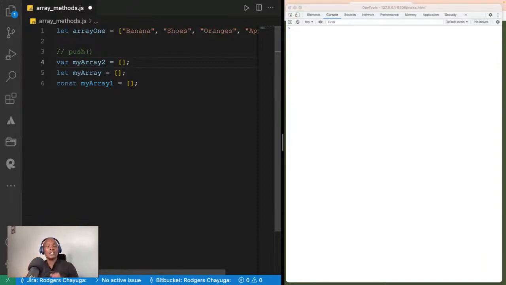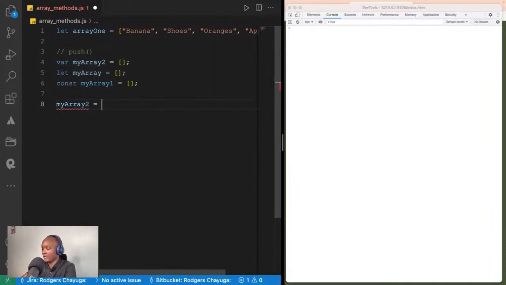Now const is even more secure, because when you declare a variable with const, it won't allow you to reassign the variable anywhere. Let me show you. When I have my array2, I can come here and say my array2 is equal to 5. Let me see.